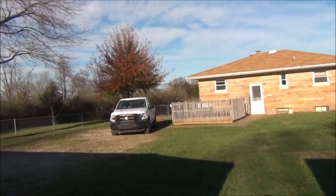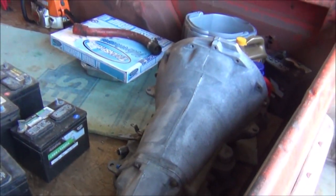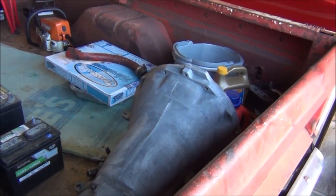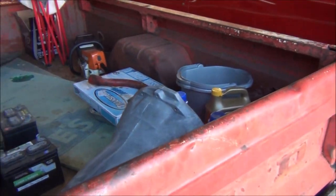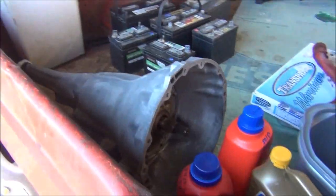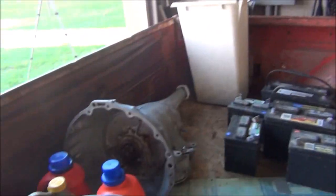Now that the Fairlane is winterized and we got the tractor straightened up, I'll be tearing apart this automatic transmission. Not mine. A friend of mine is paying a guy to put together a 74 AMX, I think. AMX Javelin. And this is a 727 automatic going behind what I think is a 360 AMC motor. It's supposed to be good. They just want to make sure it's good and fresh. So I'm going to be tearing it apart, putting a kit in it, making sure everything's good.